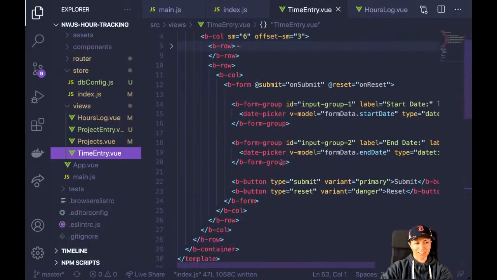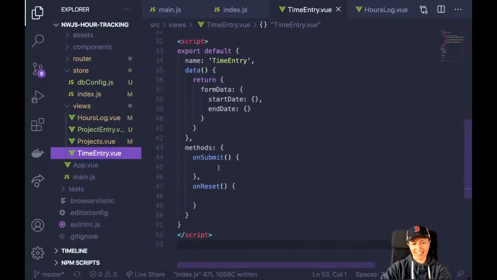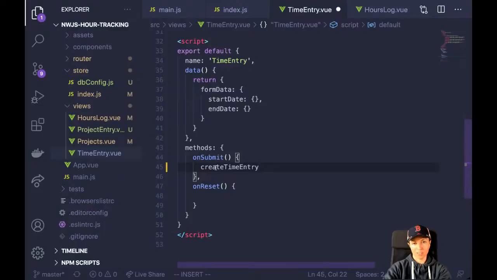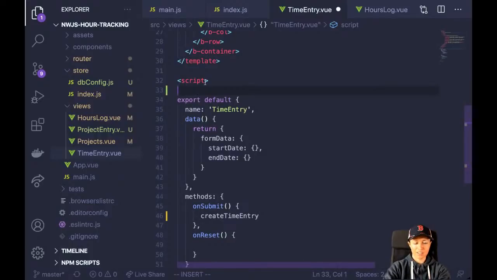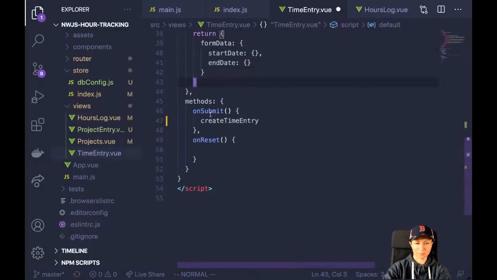Okay, so I have dates here. Okay, I get it. So when they click submit, I'm going to call this action that I need to be getting from Vuex. So here also, I'm going to have to import map actions from Vuex, and I'm trying not to save after every time because it switches me back to the other screen. Okay.